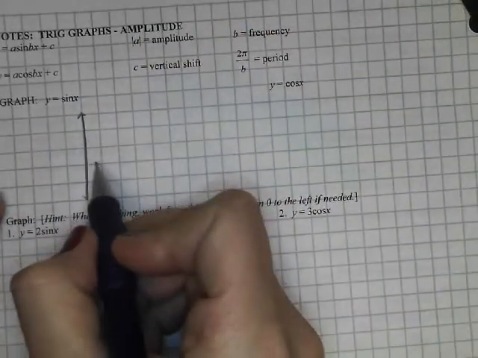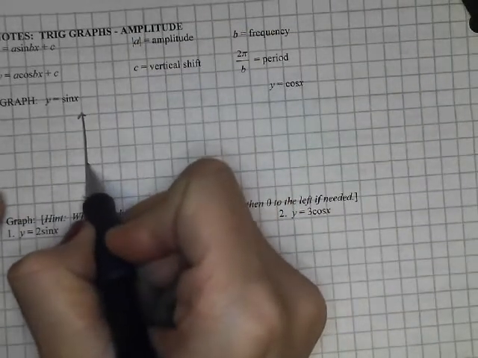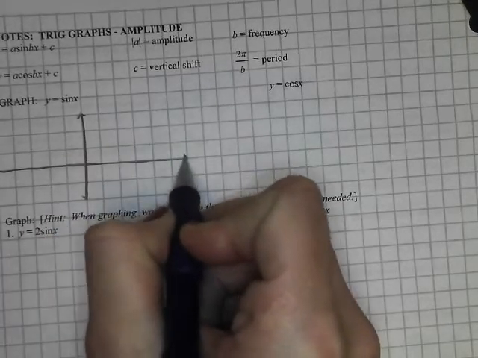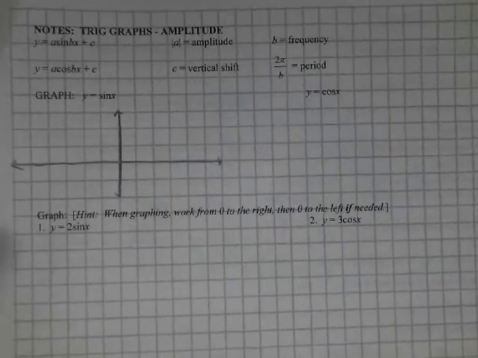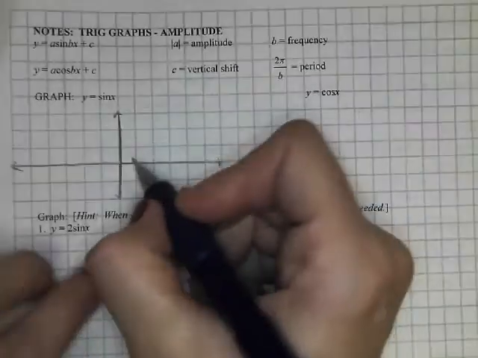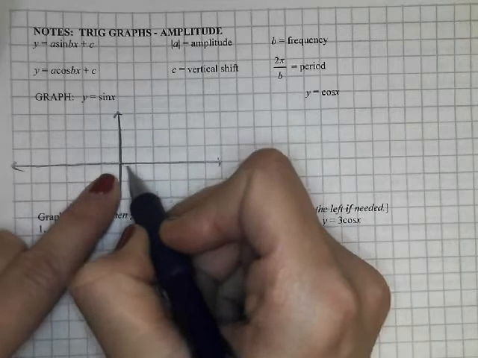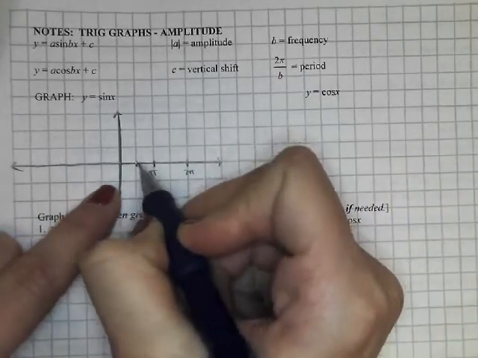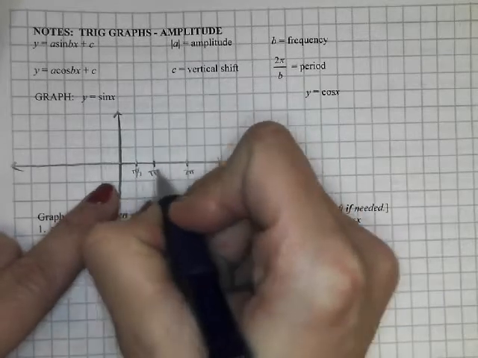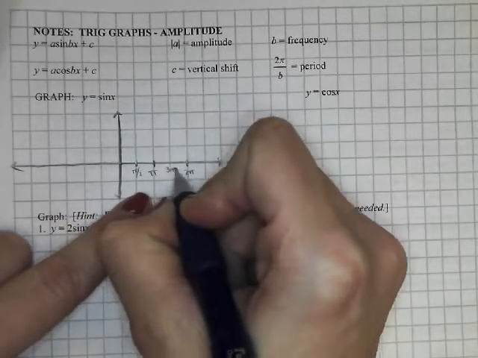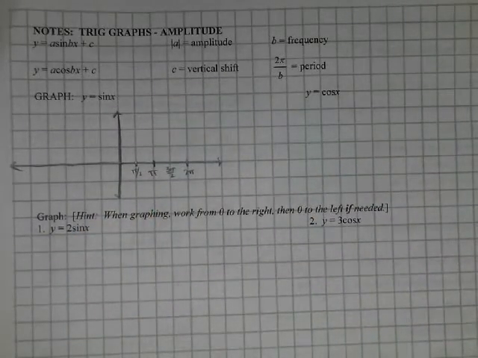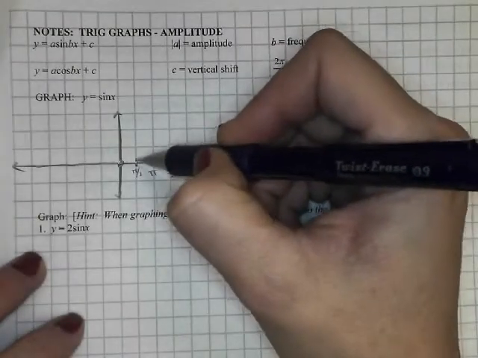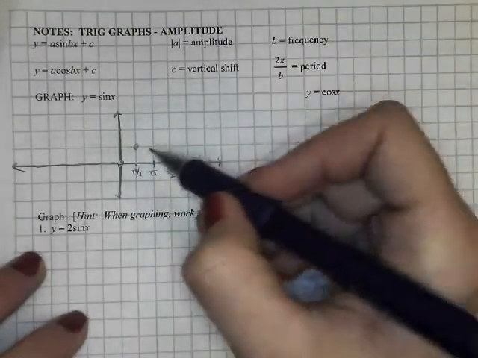So I'm going to give my x-axis there and my y-axis there. And every curve really has 4 sections, one for each quadrant. So when you go from 0 to 1 pi to 2 pi, I'm going to have each square be one quadrant. So there's pi over 2, pi, 3 pi over 2, and 2 pi. So a sine curve, sine of 0 is 0, and the sine of pi over 2 is already 1.